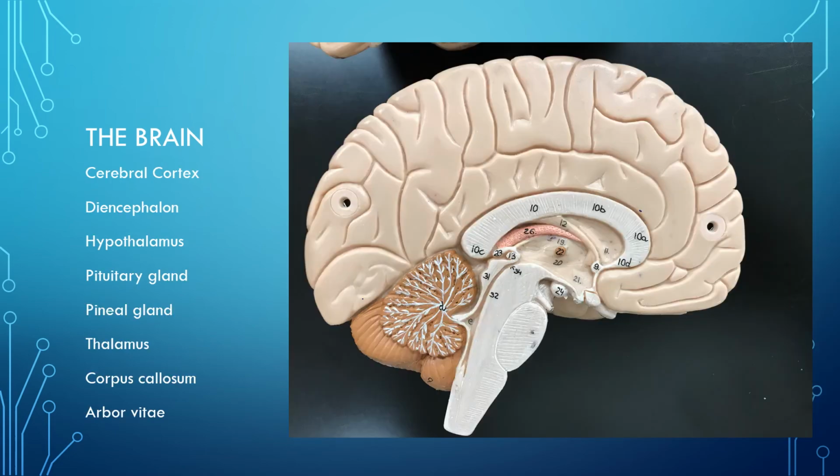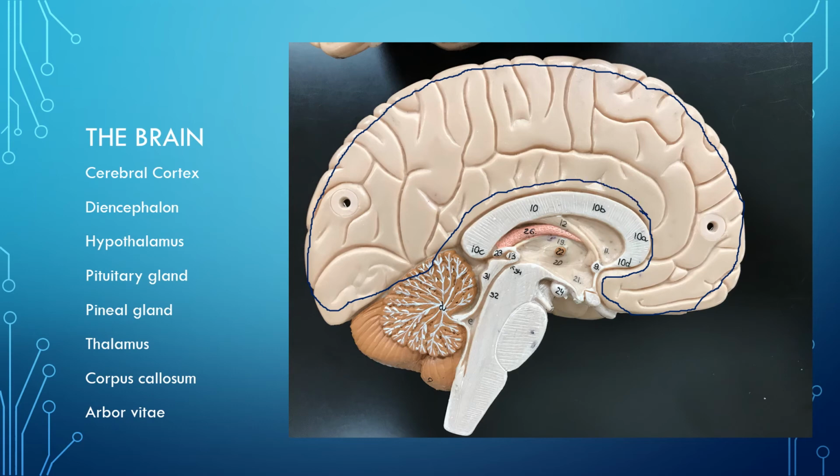In this model, we can better see some of the areas of the brain. I'm going to do this the best that I can without wasting your time, but this whole area is the cerebrum. We're just looking at it as if we were to remove one of the hemispheres. So we're looking at the deepest surface here. Not the exterior, but the interior. Okay, so this is the cerebrum.